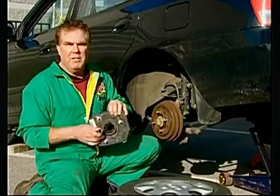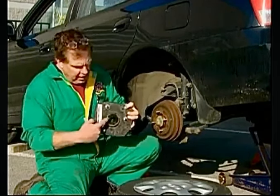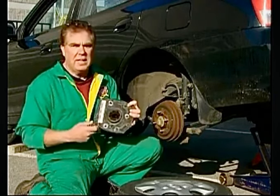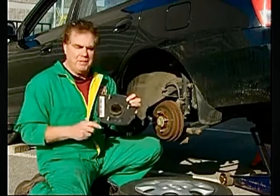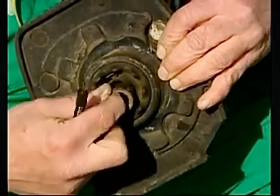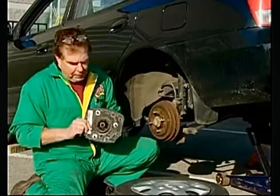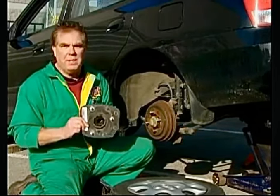Now, this one came out of about an '02 or '03 Chevy Impala, a GM W-body car. And if you look in the middle of this upper strut mount, you can see that rubber portion, and this basically is a rubber isolator that isolates noise and harshness from the rear suspension from entering the cab of the vehicle, the passenger compartment. And if you look in the center of that rubber, you can see it's all chewed up and egg-shaped, and that steel sleeve is supposed to be properly bonded in there. It should be part and parcel of that. You shouldn't be able to separate the two.